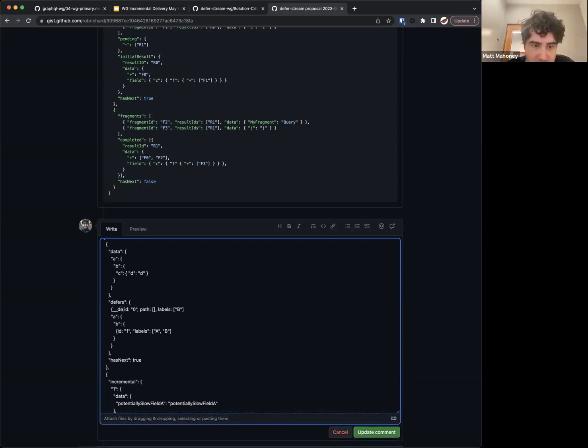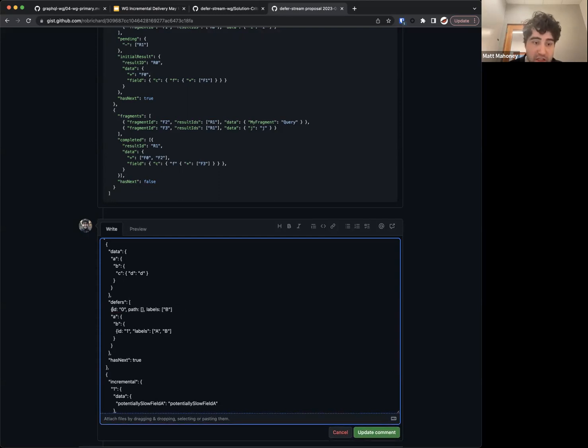Because it's the top level selection set, it could be a list. Like the defers probably needs to be a list, and then it's a list of objects that all start at the top level. Oh, right, because that's like independent paths from the top level.